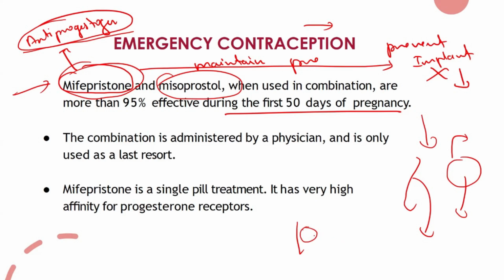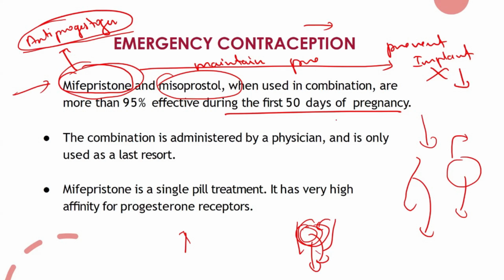Now, this embryo is lying in the uterus. It has to be sent out. So there has to be severe contractions to expel this mass from the uterus. That will be done by the misoprostol. So misoprostol will act on the smooth muscles present in the myometrium. They will trigger the contractions. That contraction will expel this embryo out. So that we call abortion by the pregnancy pills, abortion pills.